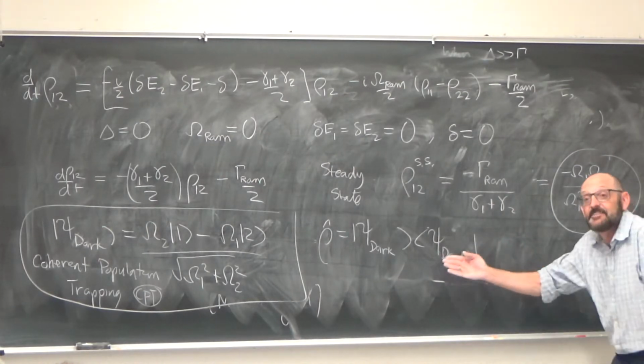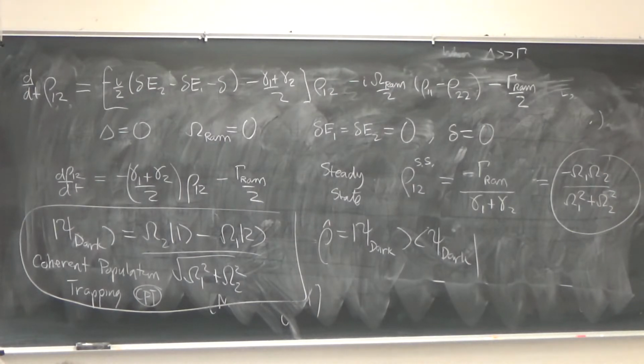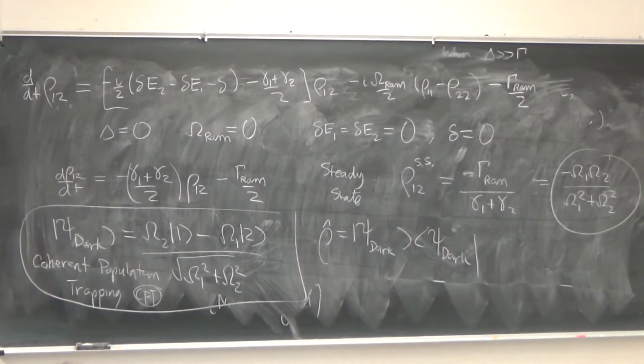And that steady state is the dark state. Yeah, how do you get it out of the dark state? What's that? How do you get it out of the dark state if you can't pump it out because it doesn't absorb or emit photons anymore? Well, you're going to have to do something else to manipulate the coherence in that system. You're going to have to think about what measurement you're going to do to know that it actually was in that state, or to get it out of that state.